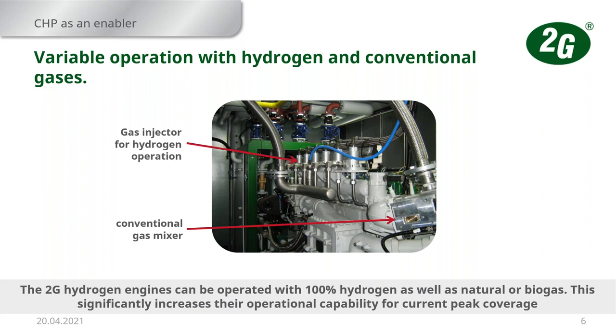This gives great capabilities in some of the applications we've run. We have hydrogen being generated at night, so while we can run on pure hydrogen, we run pure hydrogen. But if the hydrogen's been depleted and the leisure centres still need heat for the swimming pools, we can just put natural gas back into the engine. This all happens completely automatically. Switching between different gases, it's not like you've got to go there with a screwdriver to make adjustments. It just all happens seamlessly. It gives you greater flexibility on the engines, with either types of gases: 100% hydrogen, blends of hydrogen, or back down to 100% natural gas, biogases, syngases, etc.